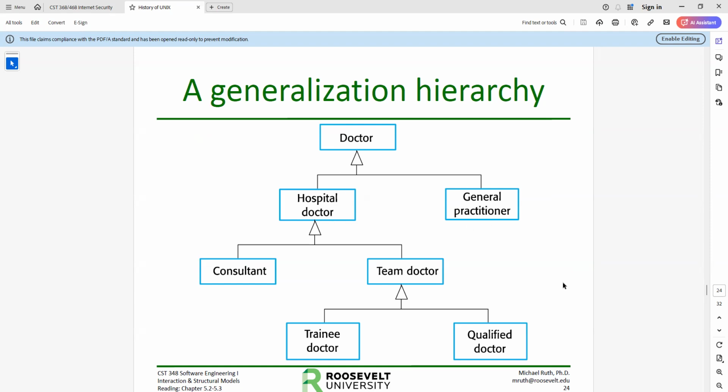By breaking this up, we make it more likely that the changes are relative to only one part of the system. It's building in change tolerance pretty quickly and early on, but it's also allowing us to reuse the elements of doctor as much as we can.